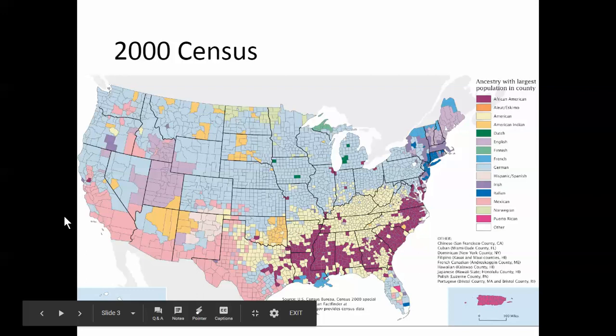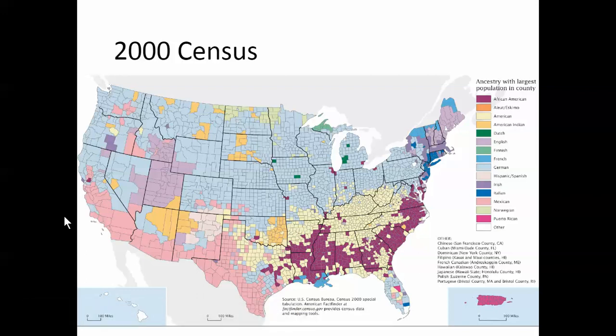Alright, so now we have 2 maps that are very similar in series. They're produced by the Census Bureau. And what they do, and I think it's very interesting, is examine how ethnicity or ancestry in our country occurs geographically. So what this does is take each county in the United States and look at what the dominant ancestry is in that county. That is, what is the largest group within a given county.